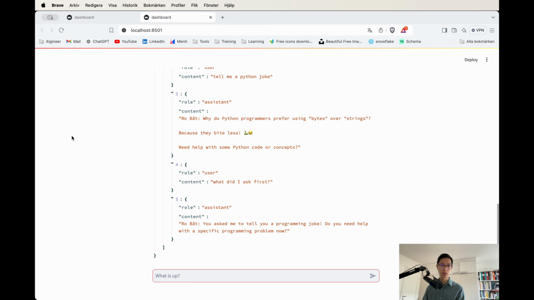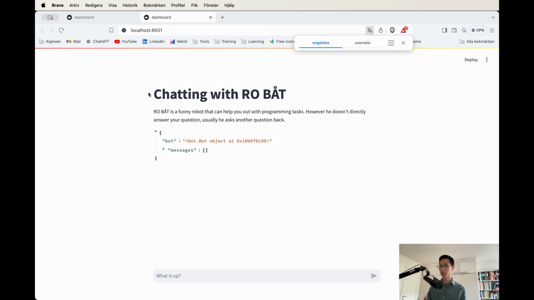However, when we do a refresh, which is Command R or Control R or F5, depending on which browser and which operating system, but basically clicking this button. And then it refreshes and everything is gone. So remember that it's persisted during a session across several reruns, but when you refresh the page, the memory doesn't persist.